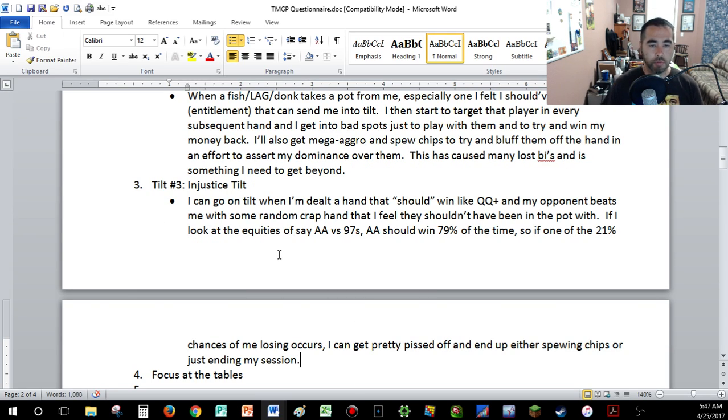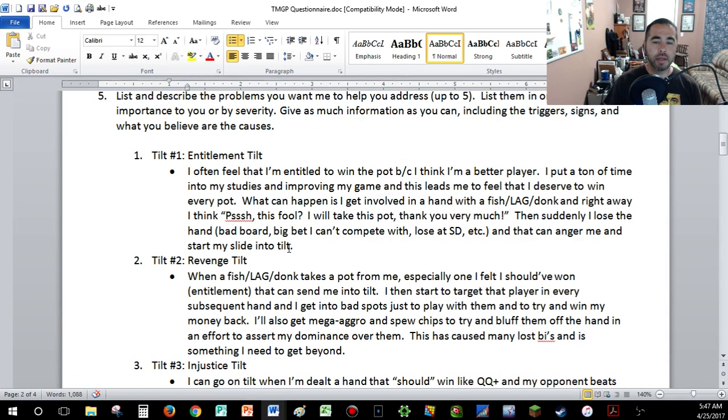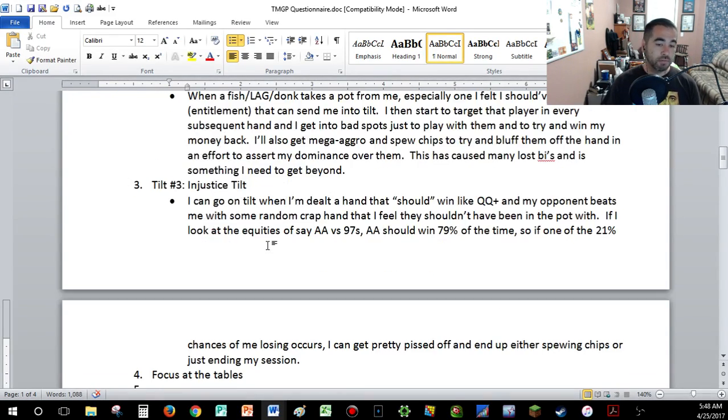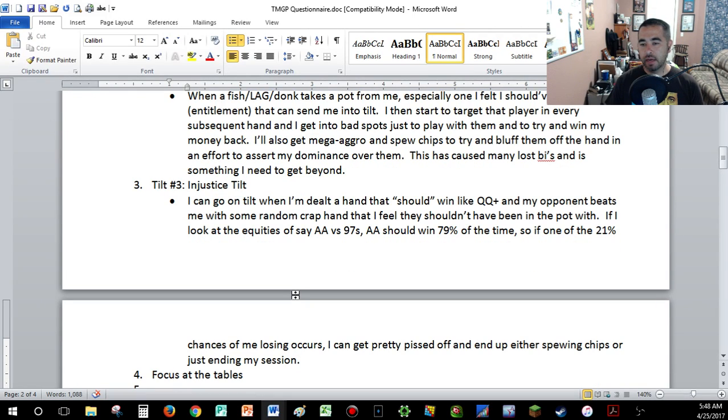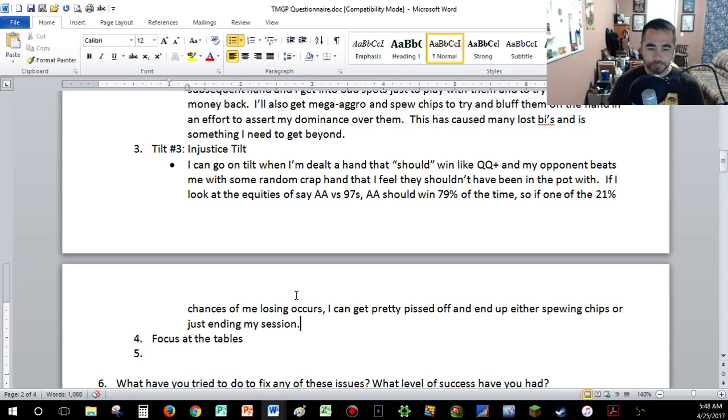Yep. I could go on a little bit more when it comes to injustice tilt, but just reading his book, these are the three forms of tilt that I suffer from the most. Mistake tilt isn't a big one, but I know mistake tilt is big for others. And then the other ones were like hate losing tilt. And I do hate losing, but I think that if I lose, for example, let's say I have pocket tens and my opponent has pocket jacks and I end up losing, that's easier to stomach than if I had the jacks and he had the tens.